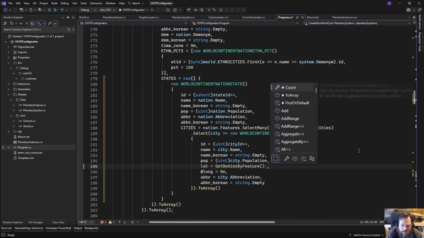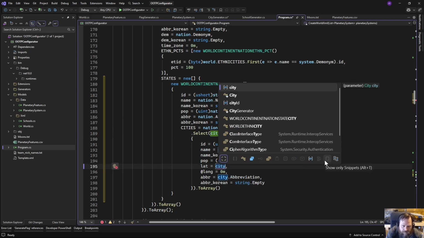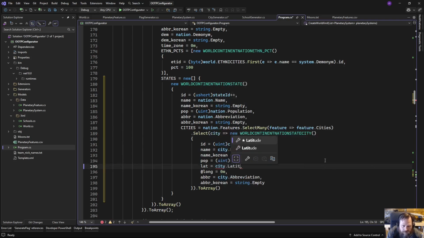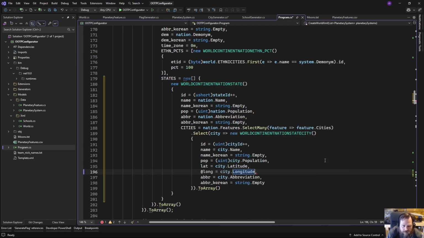Feature dot, what the heck? Yeah, give me all the features of the cities. I guess I need the city to have city dot latitude and city dot longitude.